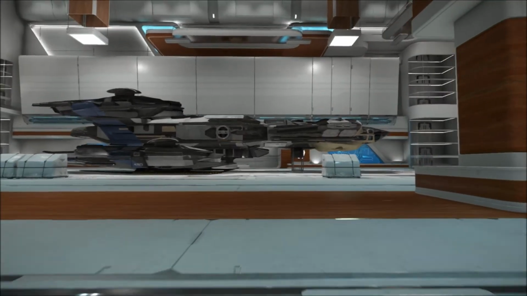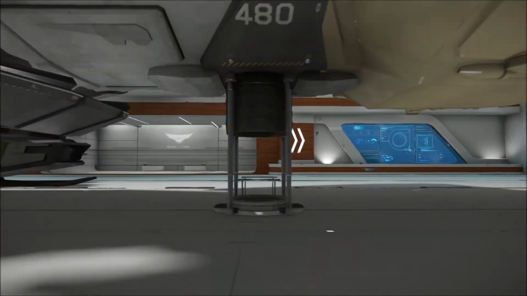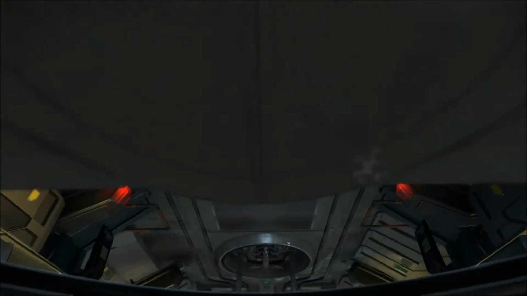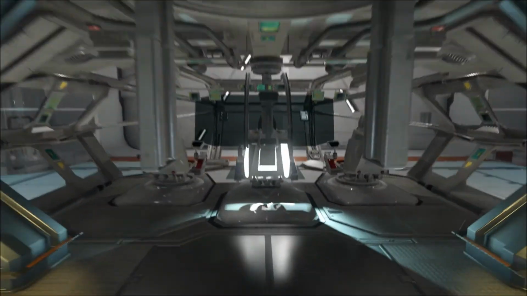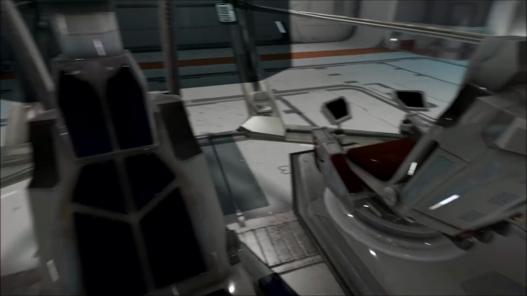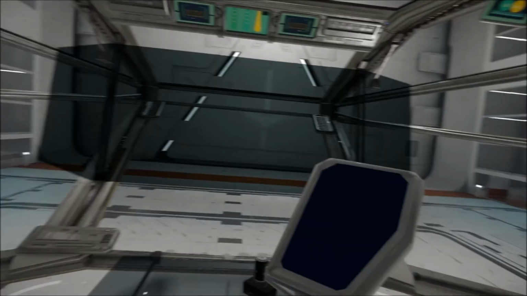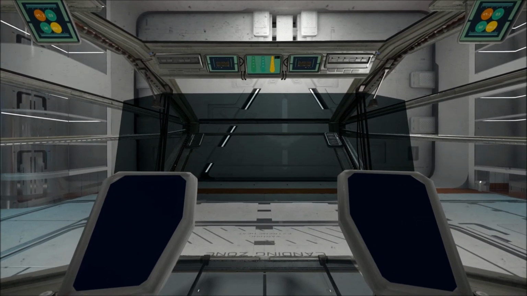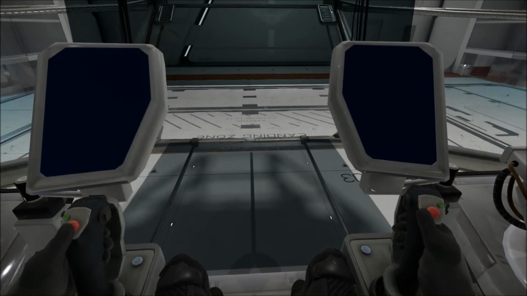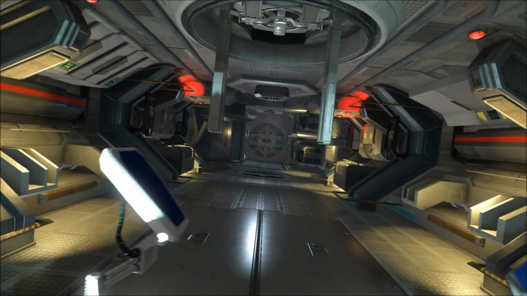Run over here. Let's go in. Let's just sit in this seat first of all. This is the seat you will probably be sitting in when you're flying your ship, being the captain. And this is what the Revel and York hangar looks like from the inside of your Constellation. It's very nice. You can see it very well from in here. But anyway, let's go into the turret.